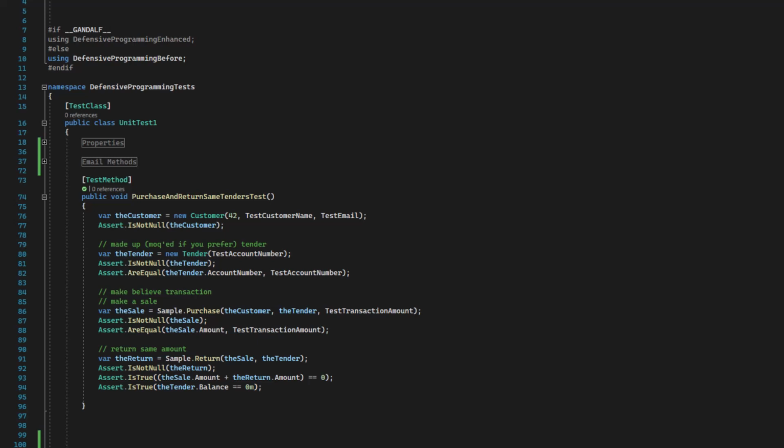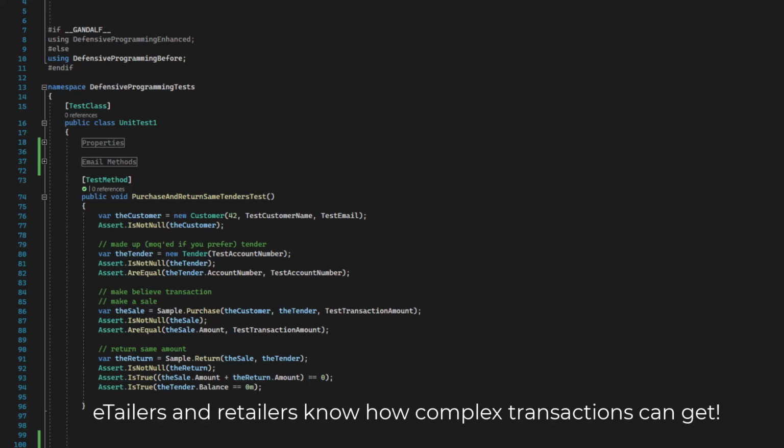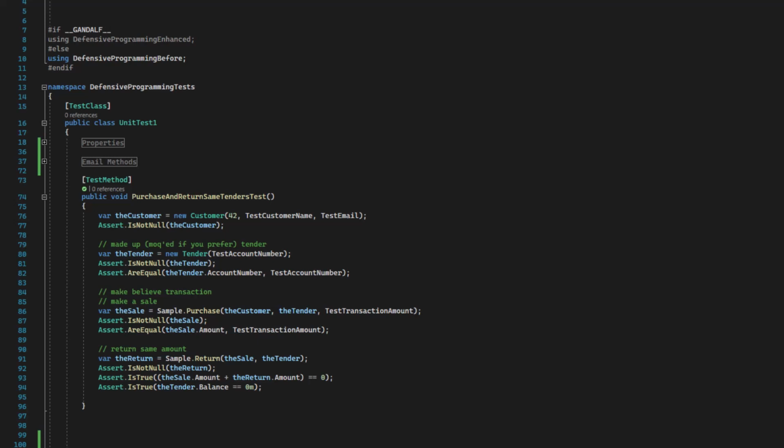I know that's overkill. I'm just a little OCD. We make up a mock tender. Then we get into our real logic. Around line 86, we say, let's make a purchase with the customer, the tender, and an amount. I'm not going into items or anything like that, keeping it fairly straightforward, making sure that we were able to create a sale object, and then making sure that the amount on the sale is equivalent to the test transaction amount that we specified in the purchase. So the purchase is customer, tender, amount, and then we verify that on line 88.